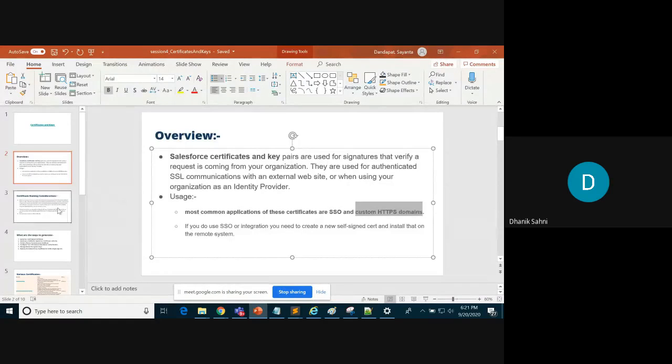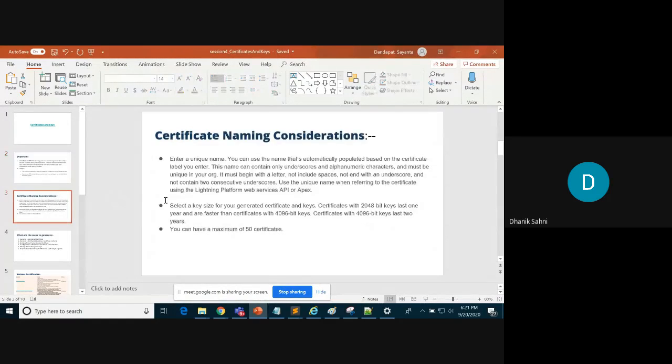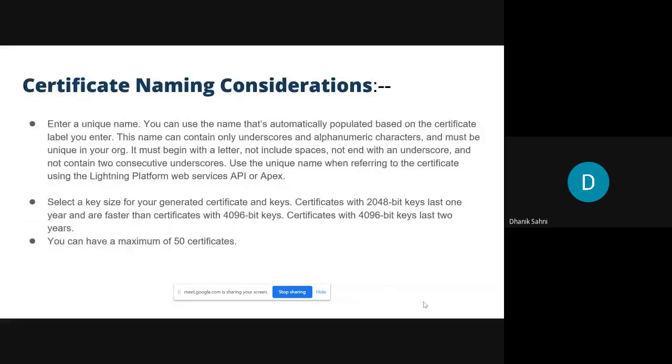Now, for the certificates, there are certain parameters and a naming convention which you need to follow, which I will walk you through when I go inside the Salesforce org and show you what naming convention you can use. But you need to put a unique name, and it should not include any space.